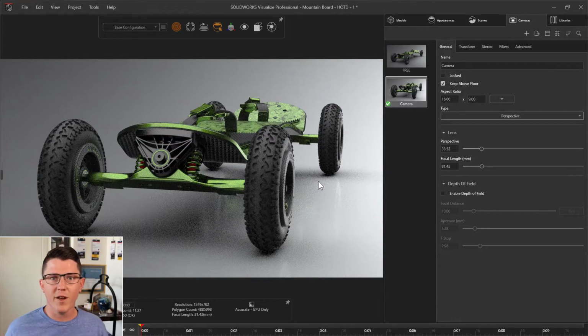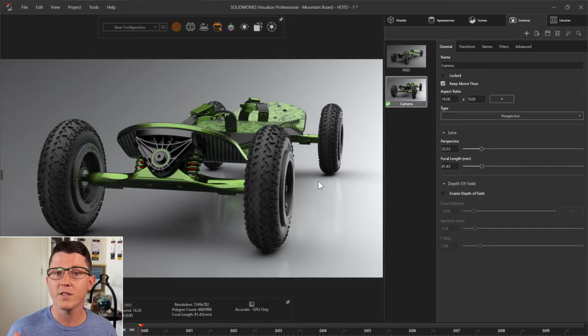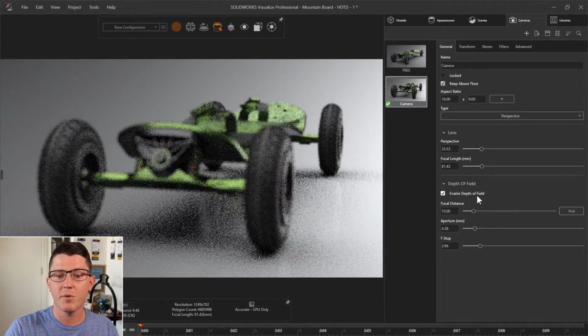Now we're going to hop right into an advanced, I'll say it'll make your rendering look advanced, but the tool itself is not very difficult. Let's look at the depth of field. Now this is what I would call a filter, but it's a filter that you do have access to in Visualize Standard. And this will add a whole bunch of realism to your models and a lot of what I call drama. So we'll go ahead and just click on Enable Depth of Field.